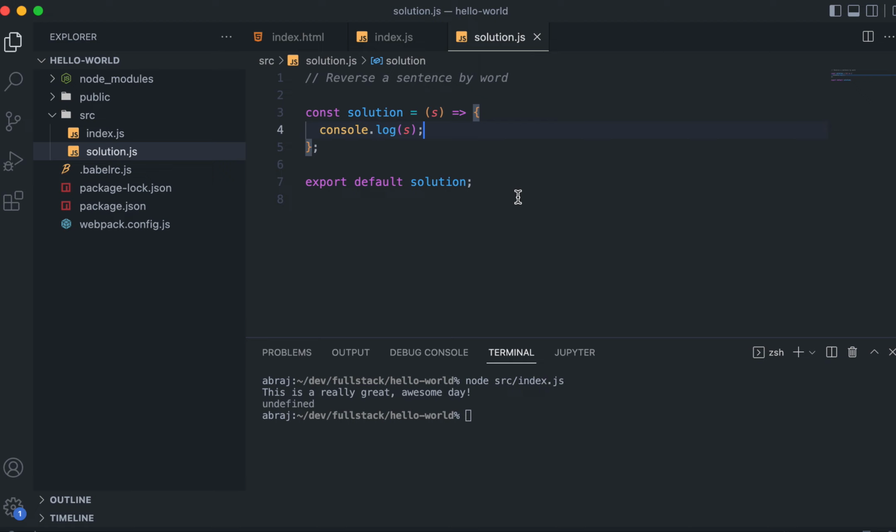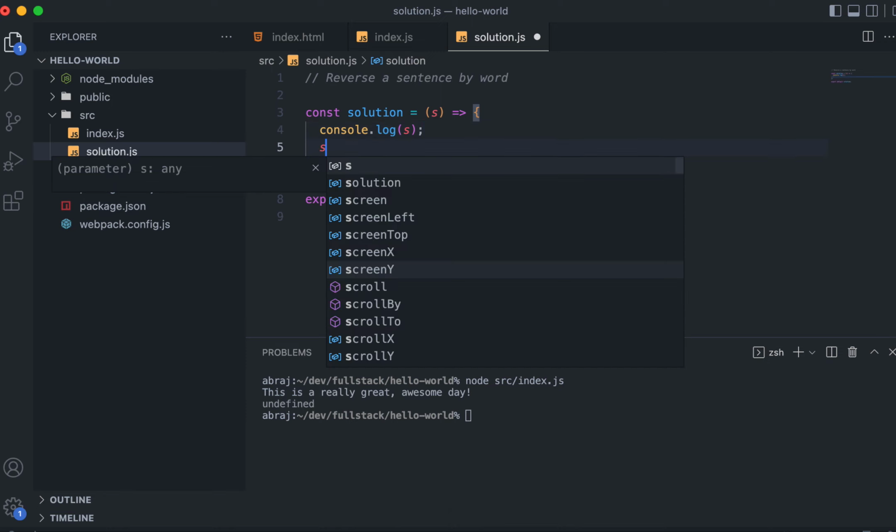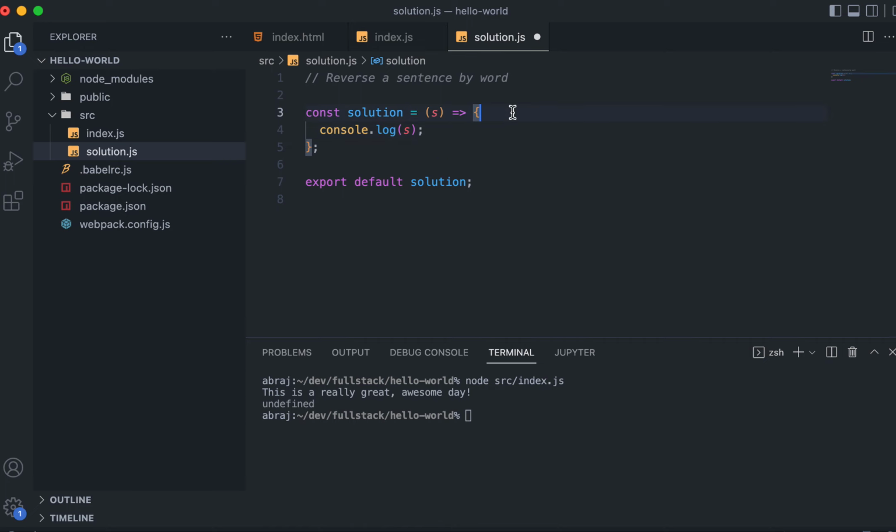But the first thing we are going to do is handle the fact that everything should be lowercase and there should be no special characters. For that, we can modify s. So s is equal to s dot to... You can see that you are not getting IntelliSense, the auto suggestion for toLowerCase.